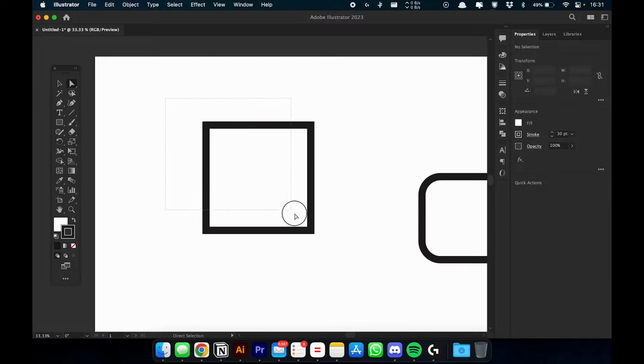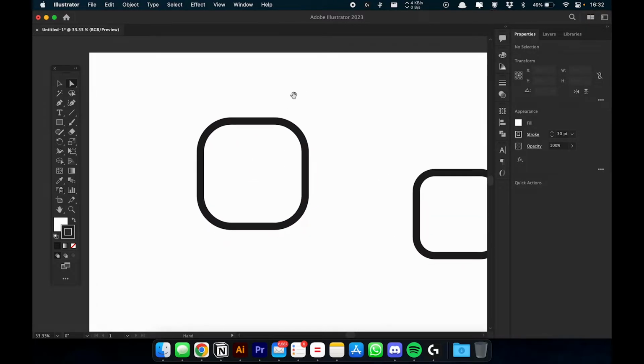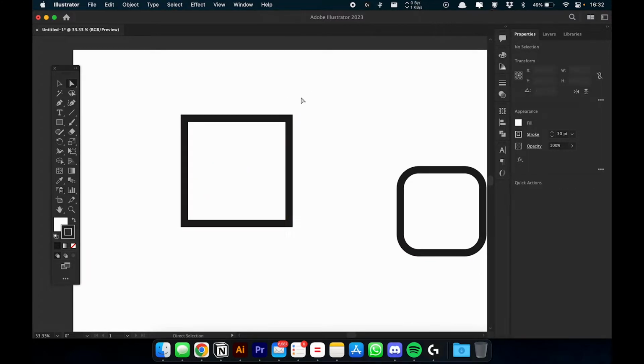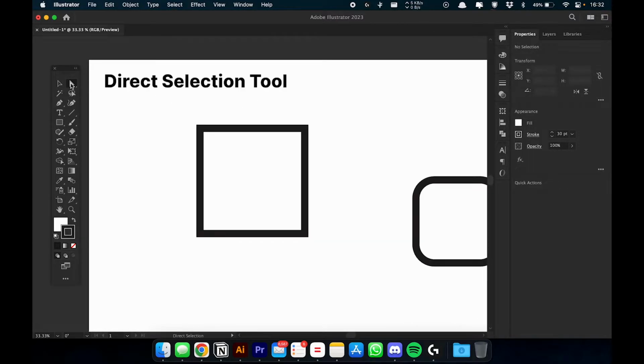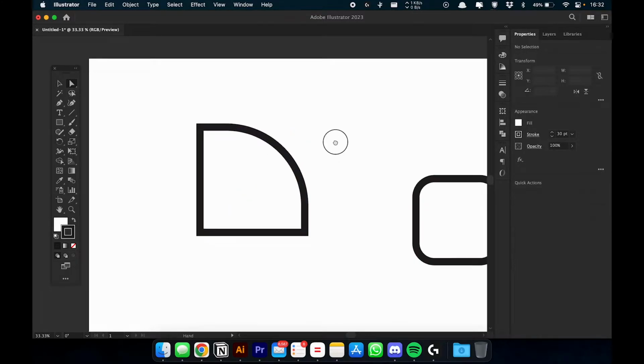Okay, click it and then drag everything until you see there are 4 dots. You can actually just click one dot and then drag everything until you get the rounded corners that you like, and that's it. Actually, it's pretty simple. So let's say you want to make just one corner. Use the direct selection tool, select this area, then click this anchor dot right here, and then just go down until you get your preferred corner rounding, and it's pretty simple.